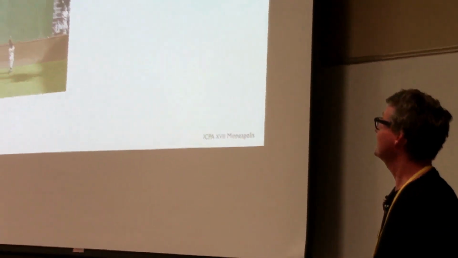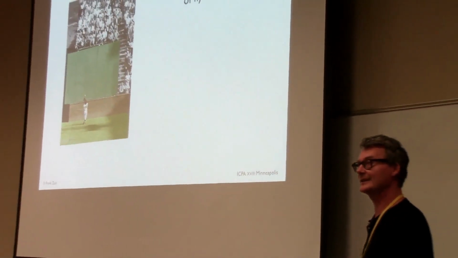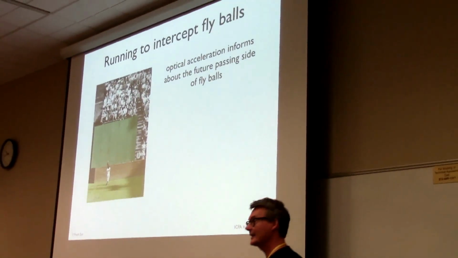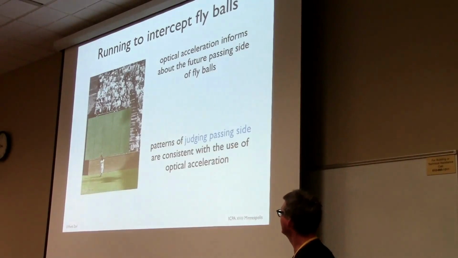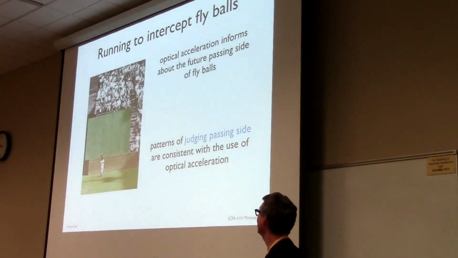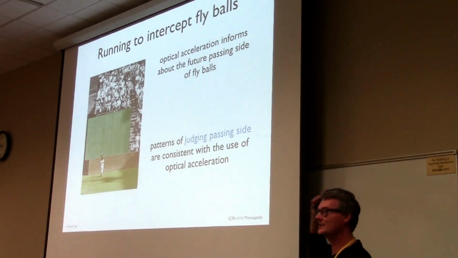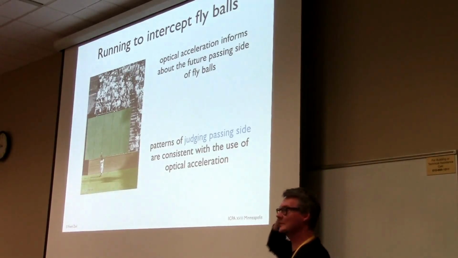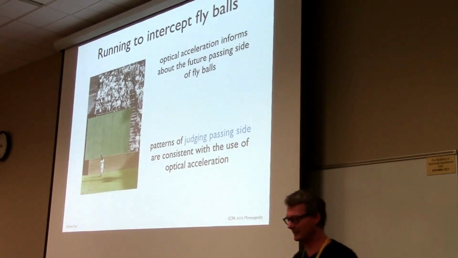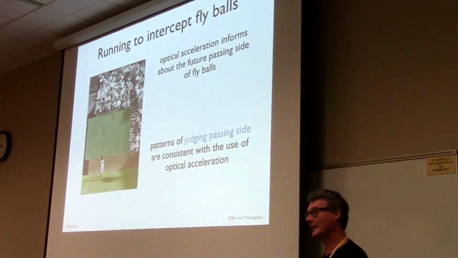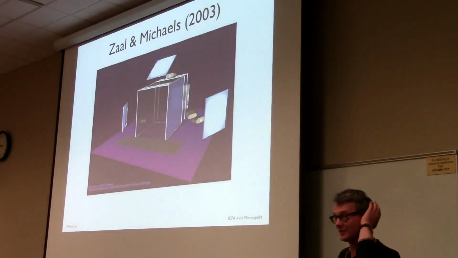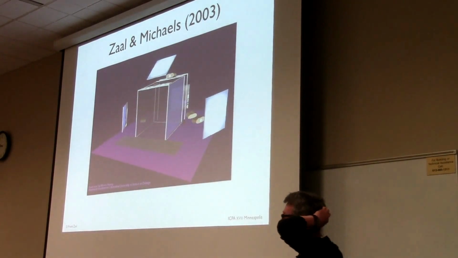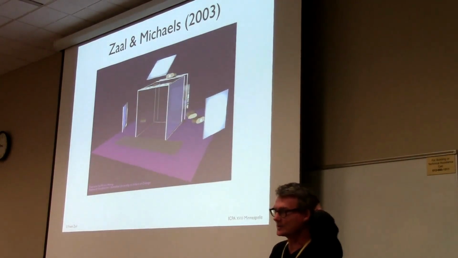So optical acceleration at least informs you that you need to start running back or running forward. And we've known that the patterns of judging passing sight are consistent with the use of optical acceleration. So that's stuff that, when I'm talking about doing this for a long time, this is a paper in 2003 in a cave in Amsterdam. Both Claire and I were still in Amsterdam.